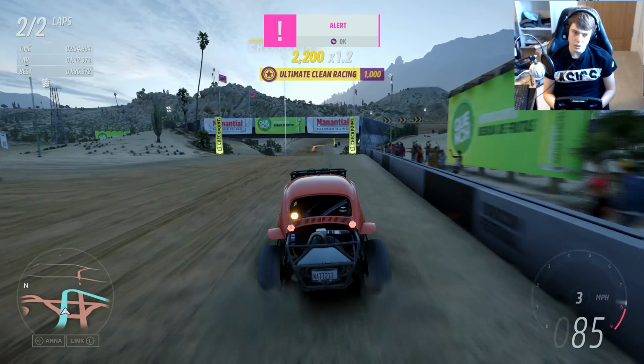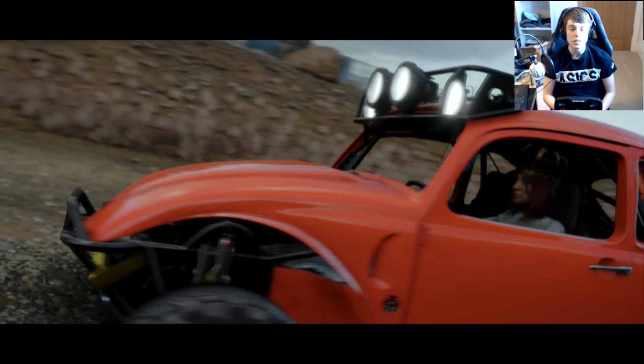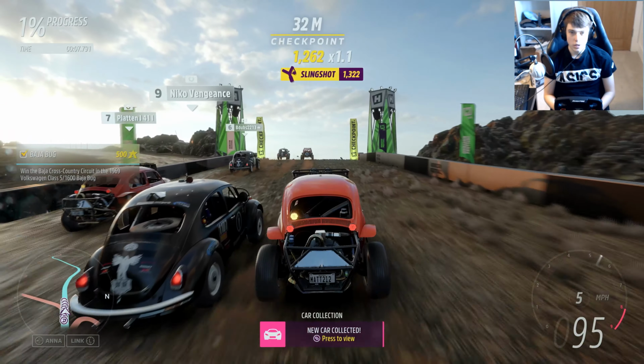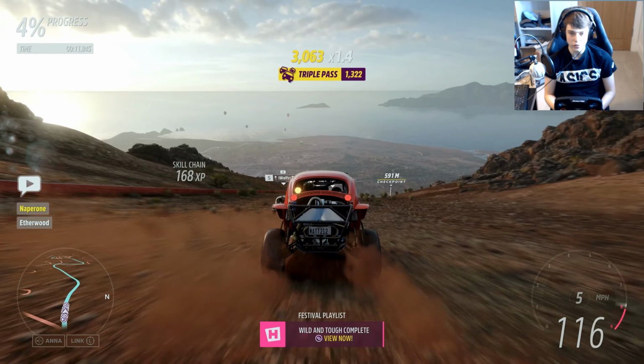Right, race two then of the day here at that La Dunas cross country. This one we're heading off the side of the volcano, so I'm hoping top end speed is really going to come in clutch here. And let's just wait and see. I think gravity is going to come in clutch as well in this one. But we've won the Baja cross country circuit. We're unlocking more and more, sort of getting closer and closer to the final challenge we need on Horizon 5.